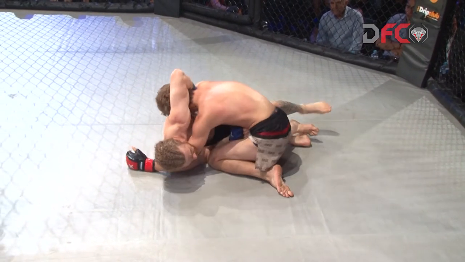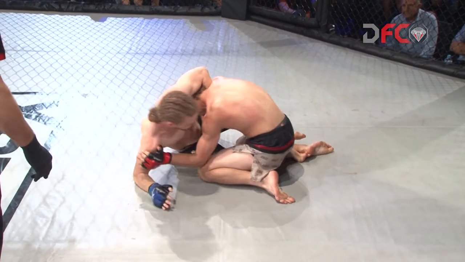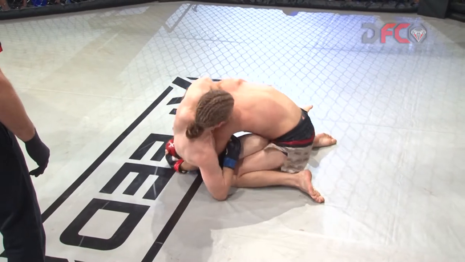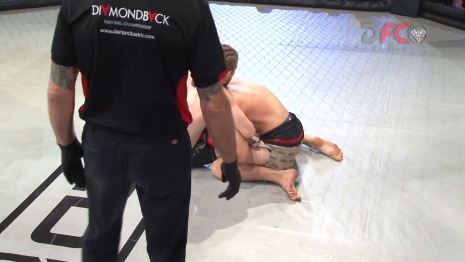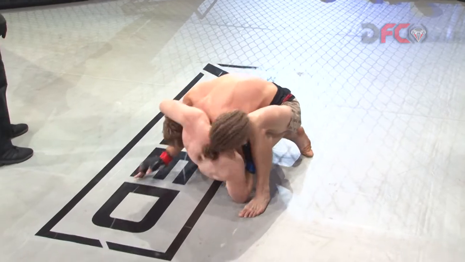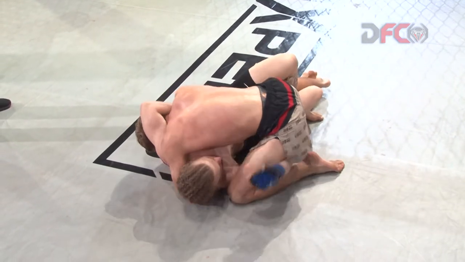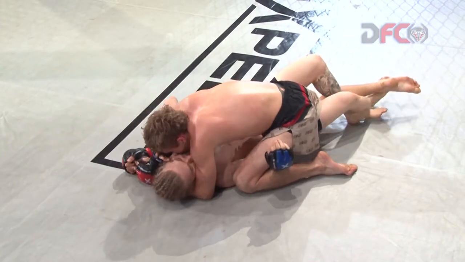Now if Zac tries to engage in a submission battle here, I don't know that that's necessarily his path to victory. Mind you, Sam is getting that guillotine locked on. That needs to be real careful. Like I said, it doesn't matter if he's underneath. Sam will find a way. That's the kind of guy that he is. Mind you, he's not letting go. I would definitely let go of that because, yeah, I was going to say the Von Flue choke is right there.